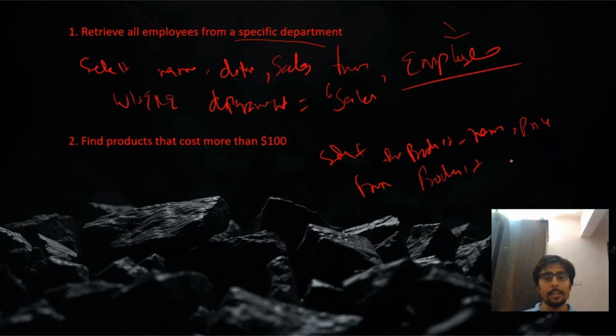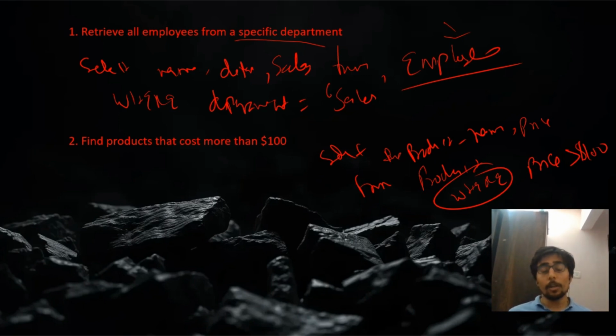Where, right? Because what it says here is where more than $100, which is more than 100 cost, right? So cost, or price, can be one column. Let's say price is one column, so price is more than $100. So this is the query to fetch the data of all the product names whose price is more than $100. I hope you got this. I'm solving basic queries here just to make you understand a little bit about SQL.